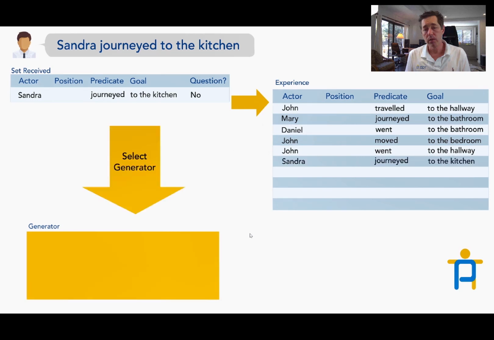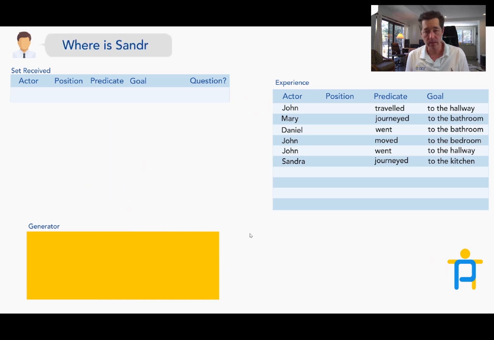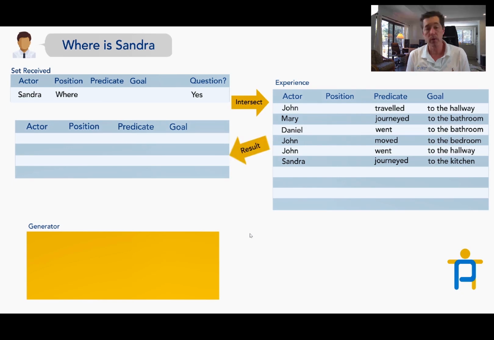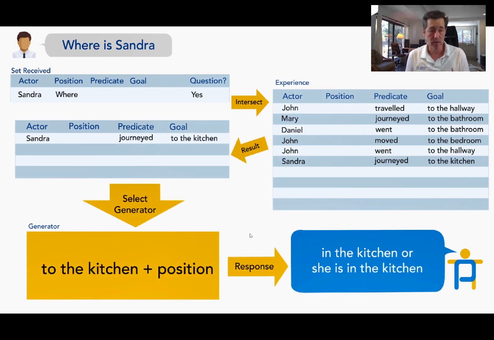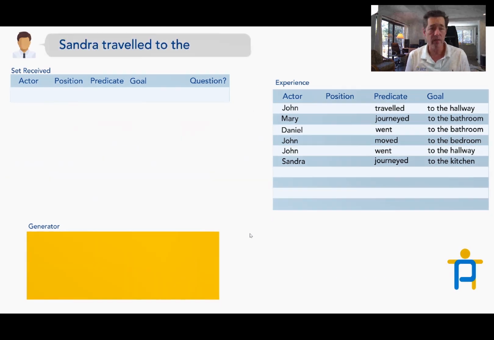So what we'll do, we'll just go to the end here where Sandra has a number of different elements, all of which make sense. And then we get a question which relates to all of them, and then we have to choose a particular one. And you'll see how the intersection produces that level of ambiguity, and then the system produces the correct answer.